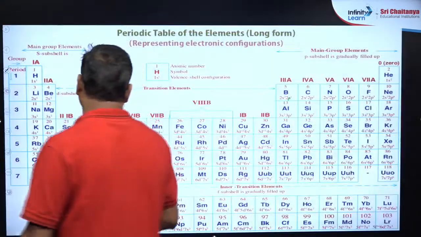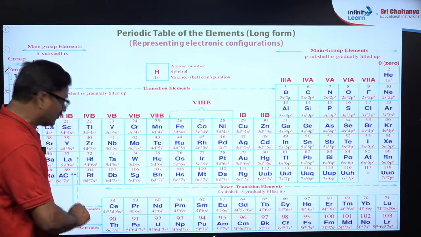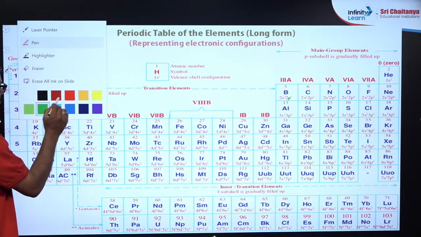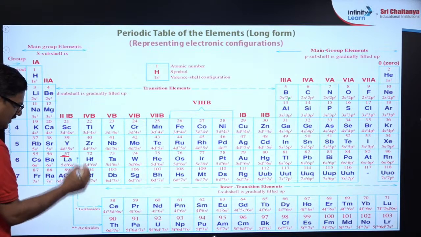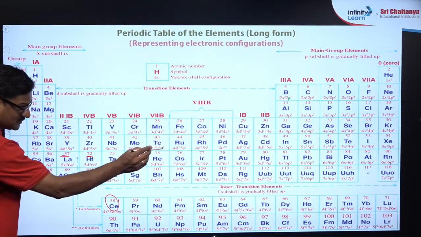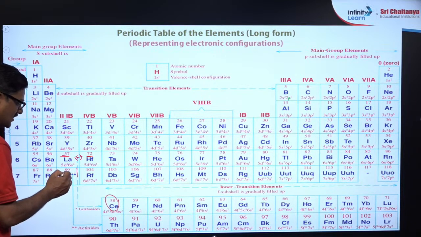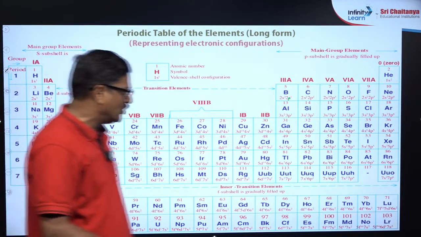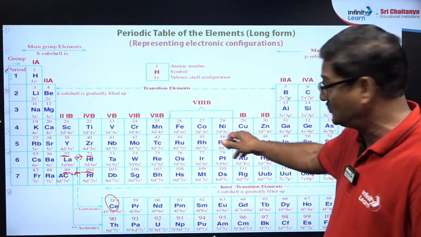If you see here, cerium 58, lutetium 71 and thorium 90, lawrencium 103, they are present here. You can see the numbers, you will understand. So lanthanum 57 and 58 starts here. 71 and 72 starts from here, and the gap in between is given down here. So actinium and RF 104, the gap in between is thorium to lawrencium. That's why I want to come out of the frame to help you understand this periodic table, my dear student.